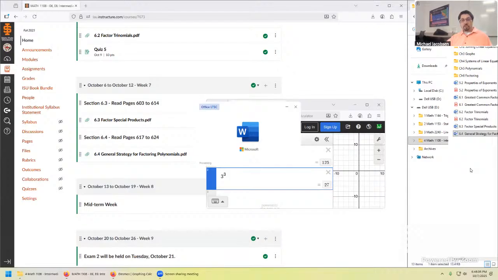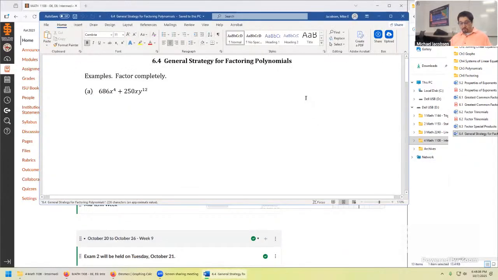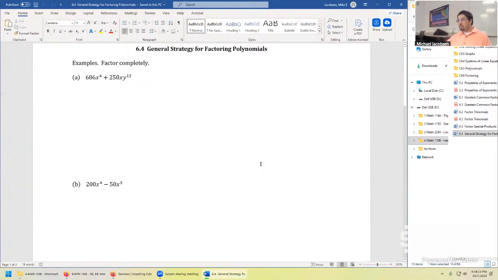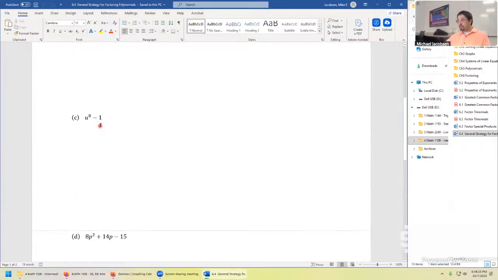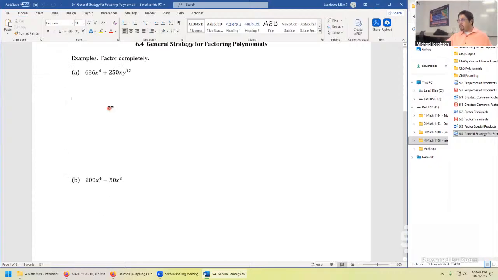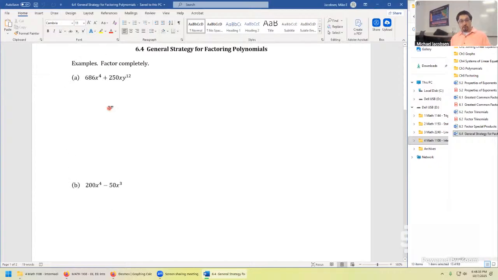Section 6.4 is the general strategy for factoring polynomials. And here it's just going to be some random polynomials. So we're going from things that are kind of out of context. Both of these involve 2 terms, but the way we factor them are different. This one's 2 terms, so this factor is different still. And several others that we're going to try to find out what the right strategy is. So every one of these is kind of scrambled from the order that we've been going through this section in chapter 6. It's our job to determine what to do on every one of them and see what the right strategy is for factoring.